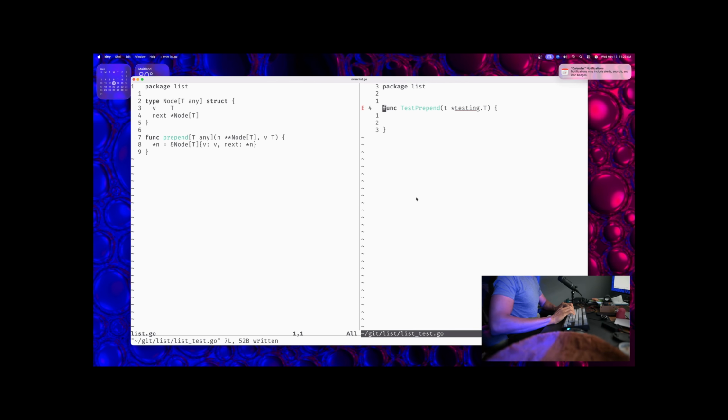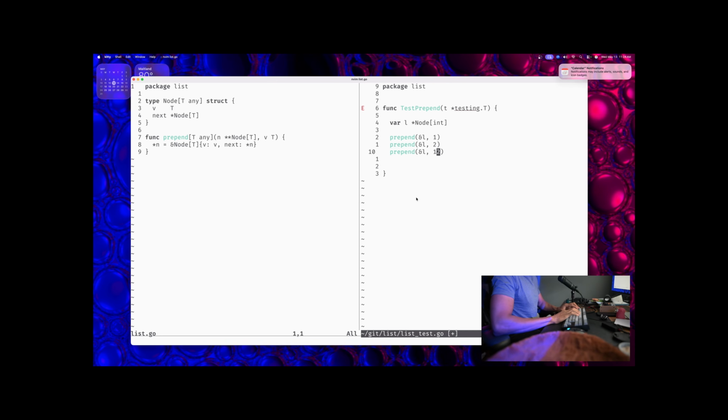Testing still isn't being loaded. Oh well. Anyway, what we can do now is create a list value, maybe events. So we'll say maybe var L is of type node int, and prepend, we'll pass the address of L, so a pointer to a pointer, and we'll pass it maybe 1 and some other kind of pseudo random values, right?